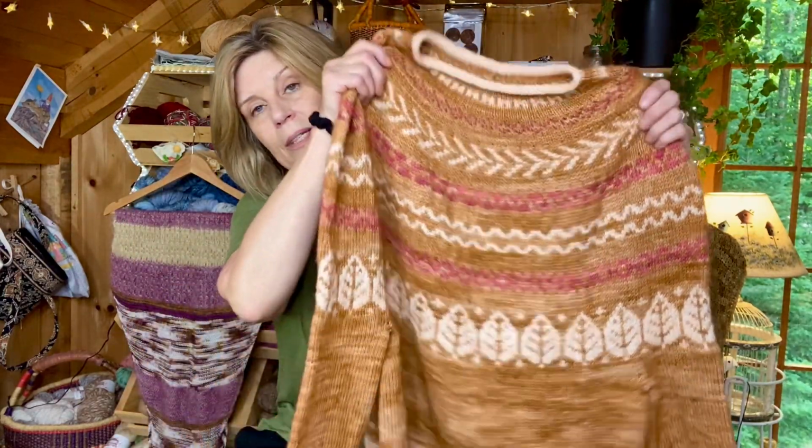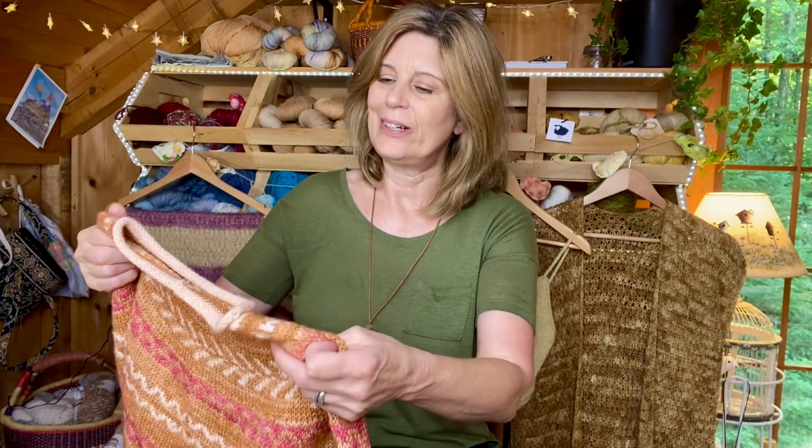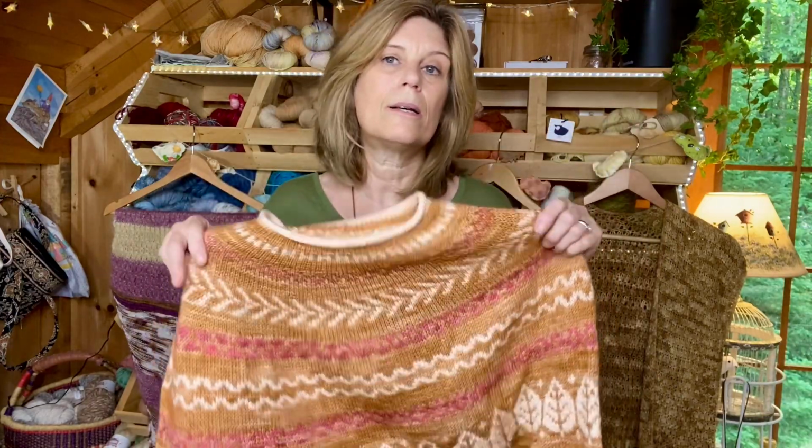Cappy's going to be making up kits, so if you want to get the same exact colors, or I'm sure she'll be making up other colors as well. Oh, and if you're interested in test knitting this, I do still need some of the smaller sizes, extra small, and then the larger sizes. I want to say 3X and 4X. I still have openings for those. So if you'd like to test knit, it's not too late. We don't begin until July 31st. So please email me, and I will leave all that information in the show notes.